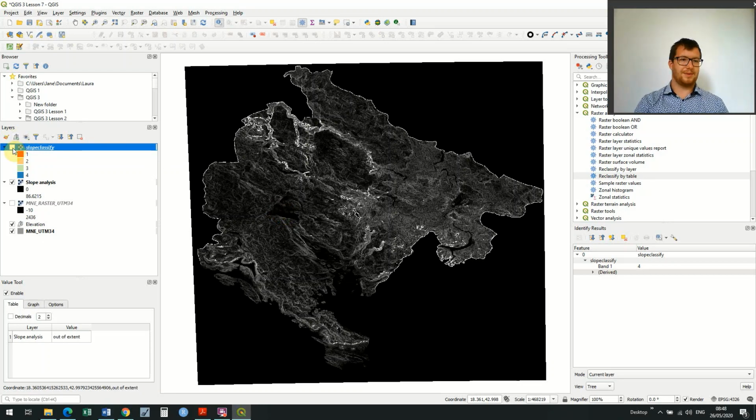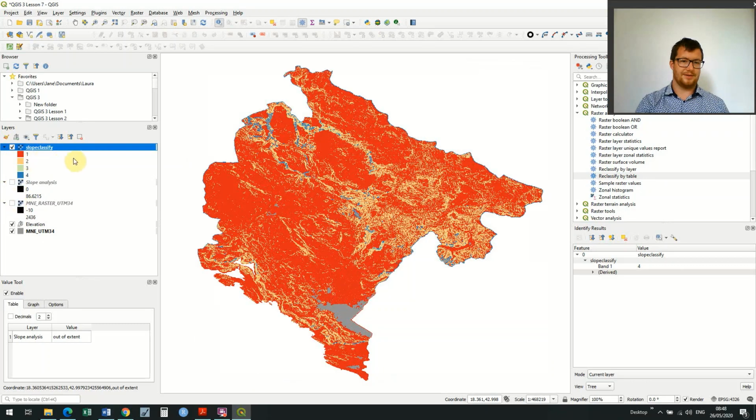And the real benefit of this, in my eyes, if we turn that off, and so I've turned slope classify on, and I'm going to turn the raster on as well. So this is the elevation raster, is that it shows us multiple rasters at the same time. So I've got the slope classify on top, but actually it's giving me values for the slope classify, so I know this is a value 1, so it's between 0 and 20 degrees, but it also gives me the elevation underneath, so I know it's between 0 and 20 degrees, but it's actually an elevation of over 1,000 meters at that point.